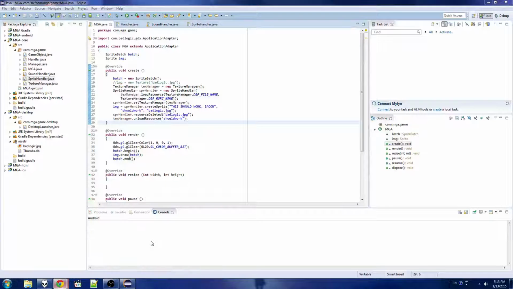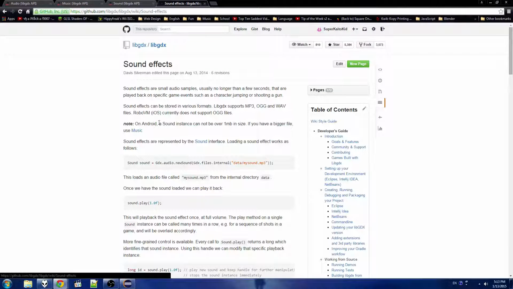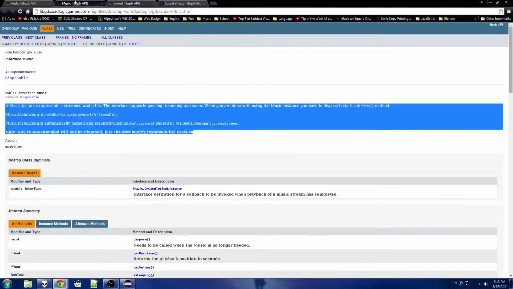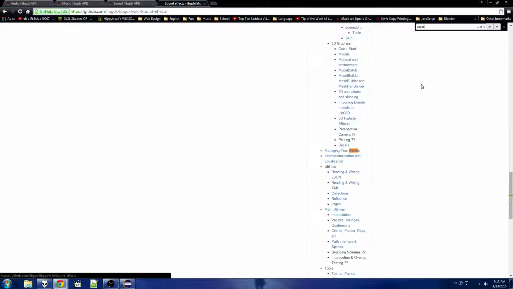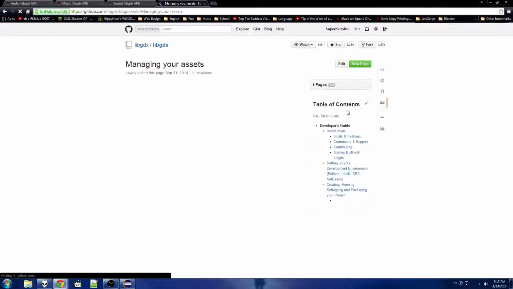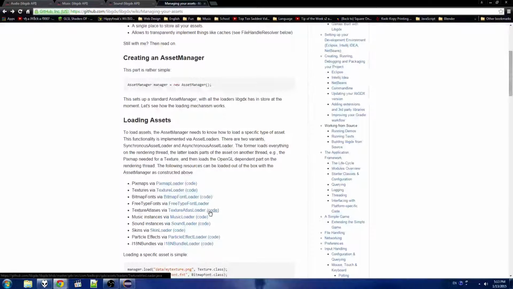Let's see how the sound classes should be used. In fact, what we can do is look at the asset manager and see how it actually manages the sound.